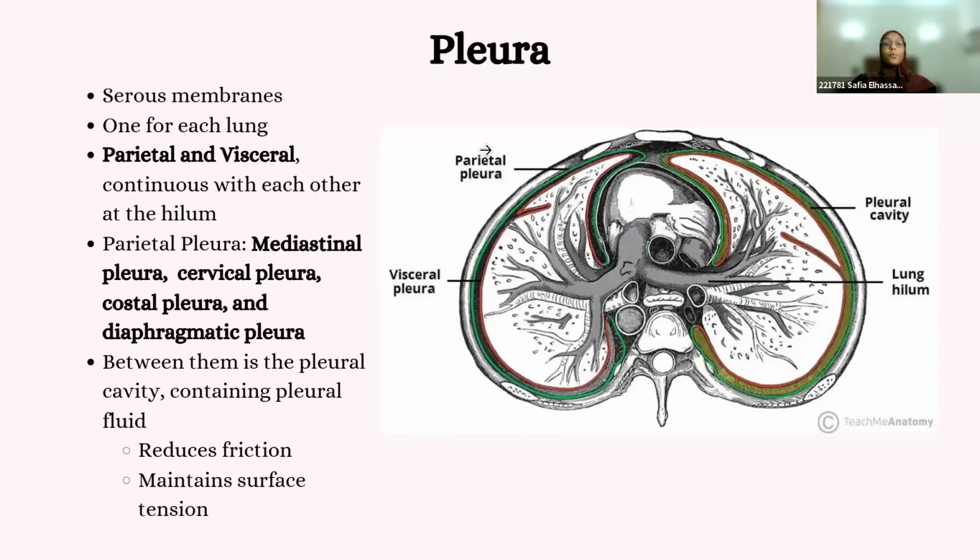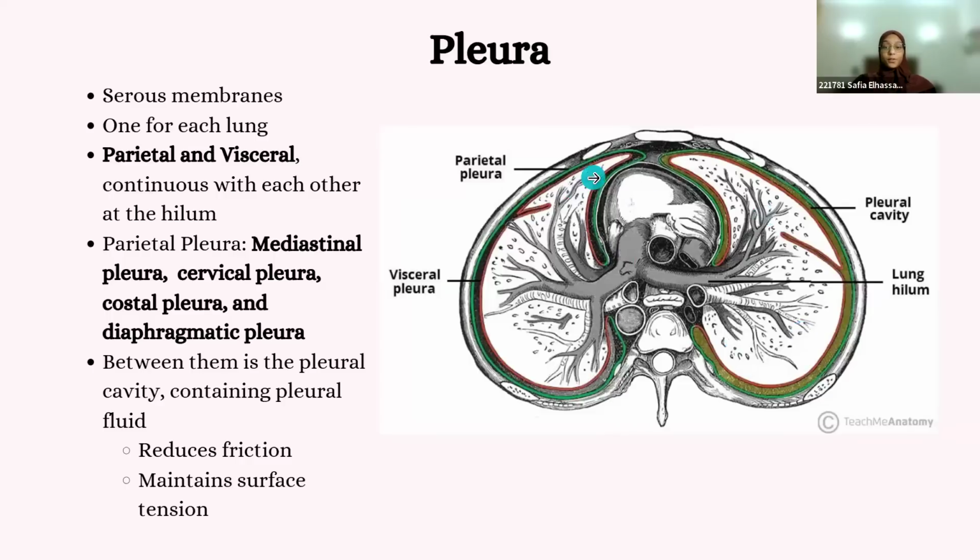So earlier, when we were talking about the pericardium, we mentioned that the word viscera refers to organs. So if we're talking about a covering that's called visceral, that means it's going to be adherent to the organ. So between the parietal pleura and the visceral pleura, you're going to have a gap. And the pleura itself can further be subdivided according to the location. So we have four divisions of the pleura.